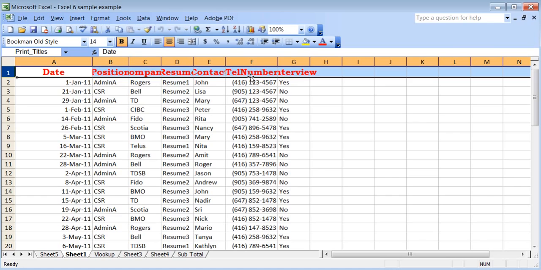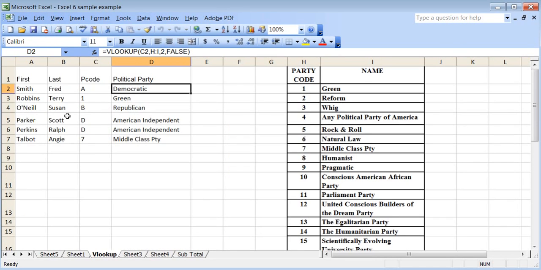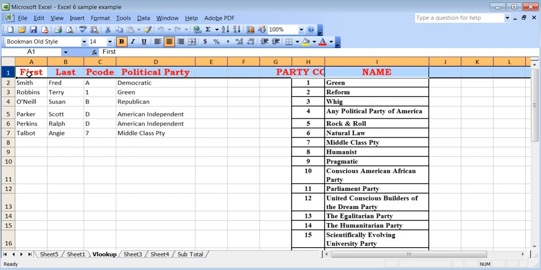So this is the whole idea of a macro, that you're trying to repeat something, so you can record it, then you can keep doing it. So wherever I go, if I go to Vlookup, I click here, I can even press Control and L, that will do the shortcut, and you see it started to change.